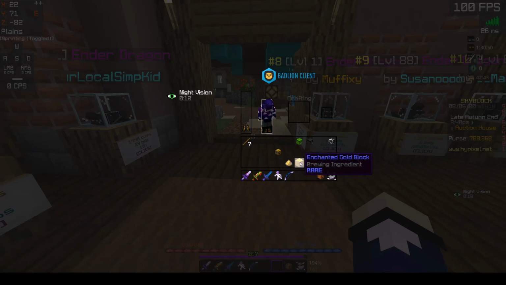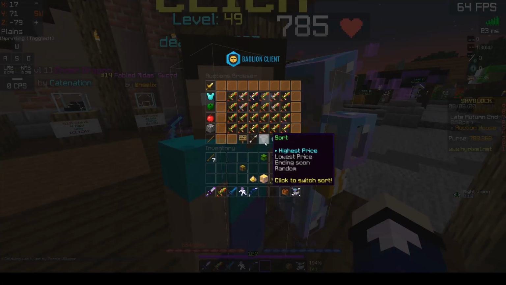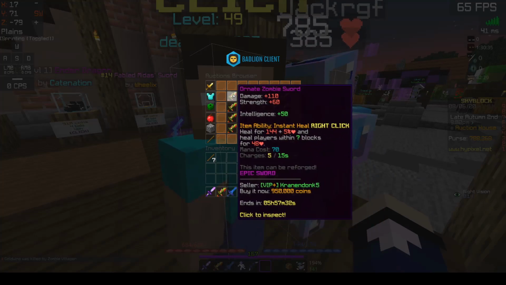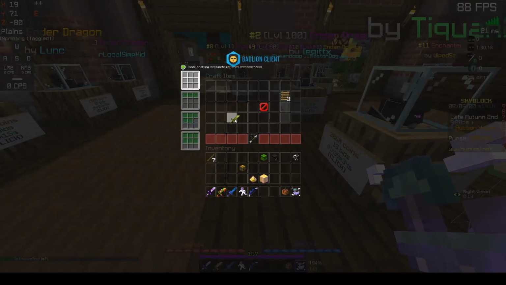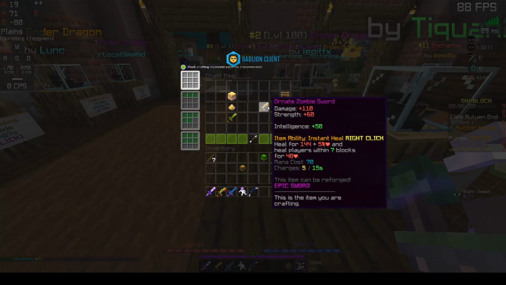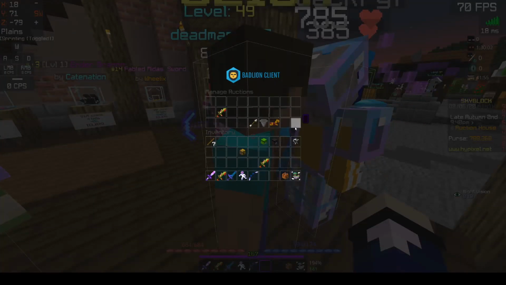So yeah, about 800k. Now, if we were to go ahead and look at the price of the Ornate Zombie Sword, you can see that the lowest BIN price Ornate Zombie Sword is 950k right now, but you could probably put one up for 1 mil. So now what I'm going to do is craft the Ornate Zombie Sword. You put the zombie sword at the bottom, the enchanted gold block at the top, and the golden powder in the middle, and you craft yourself an ornate zombie sword. I'm gonna pick that up, and I'm going to sell it for just about 1 million coins.